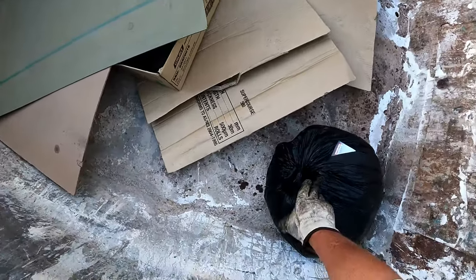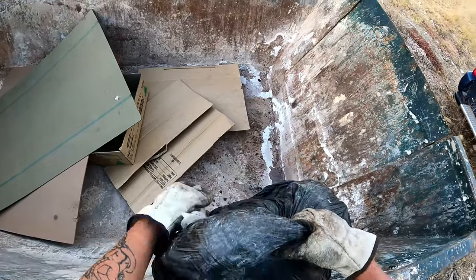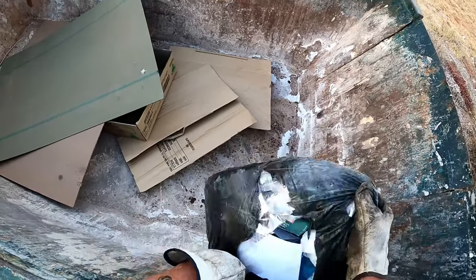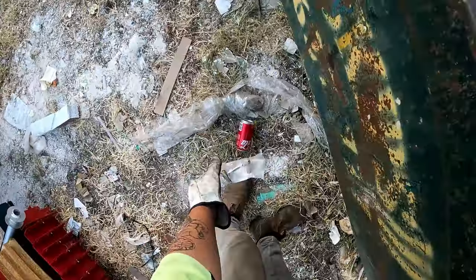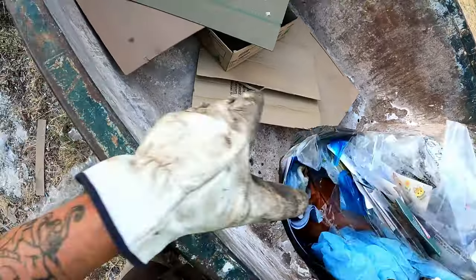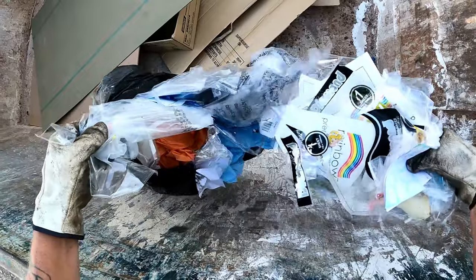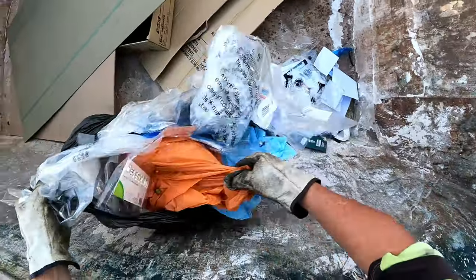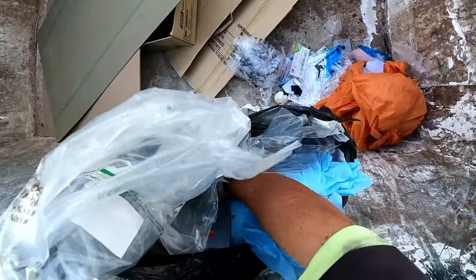But, you know, oh, there's a bit of brass there. We'll take that. Oh, what's in the bag? I'll worry about what's in here, not what's on the outside of it, actually. That's the better way of looking at it. Oh, there's a can. Put that back down there with that. Can. Oh, there's more cans in there.